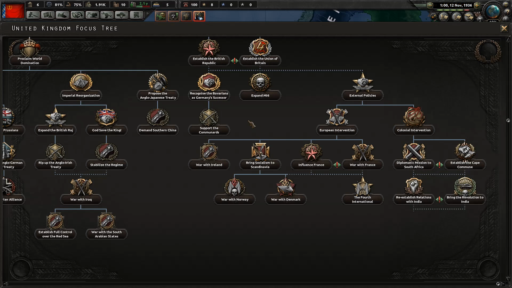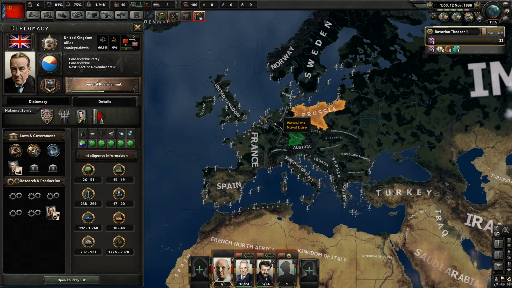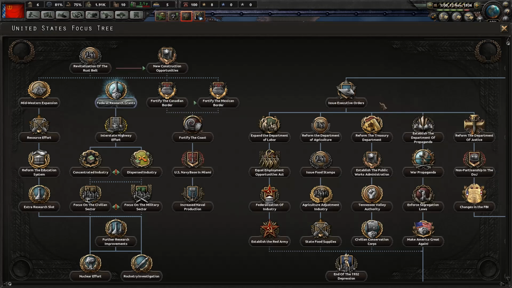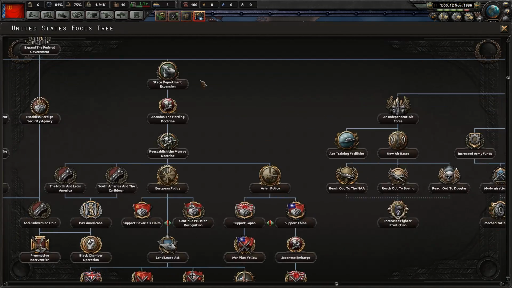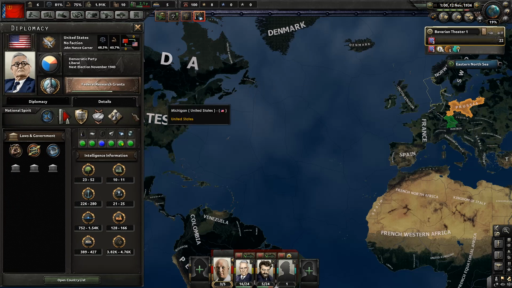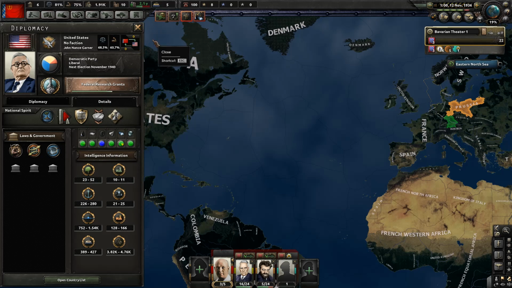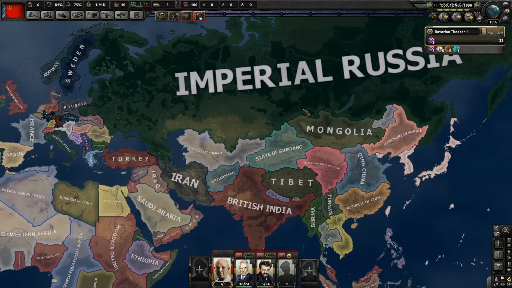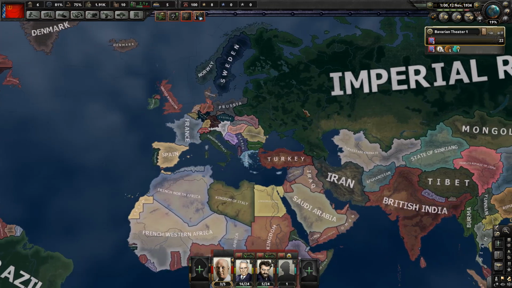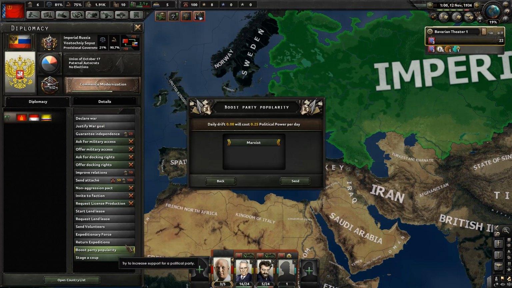Bring revolution to India. See, they have drift defense. That's the thing. Maybe I should get the United States to join me. Do they even have a communist path? I don't think so. They probably also have that spirit that slows it down. Yeah, ideological drift defense. Okay. I think the UK, or not the UK, I think Russia could be a good bet. So, let's see how this goes.